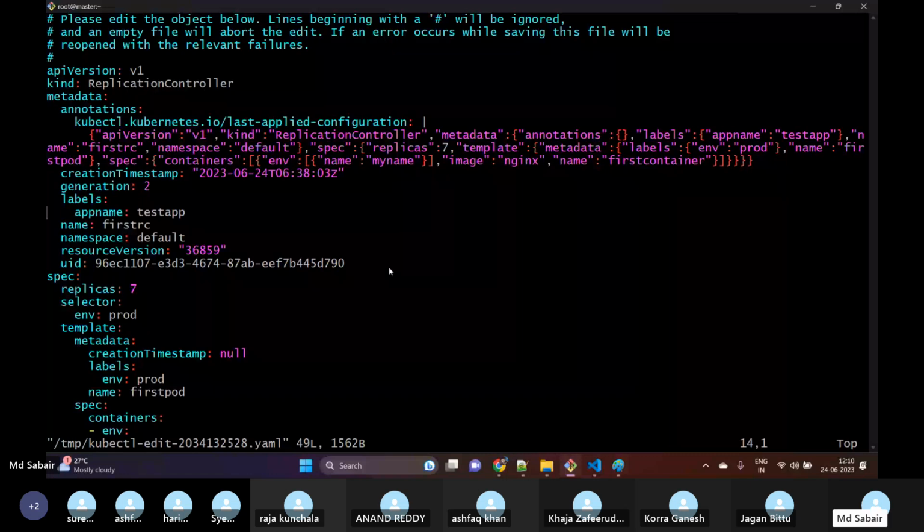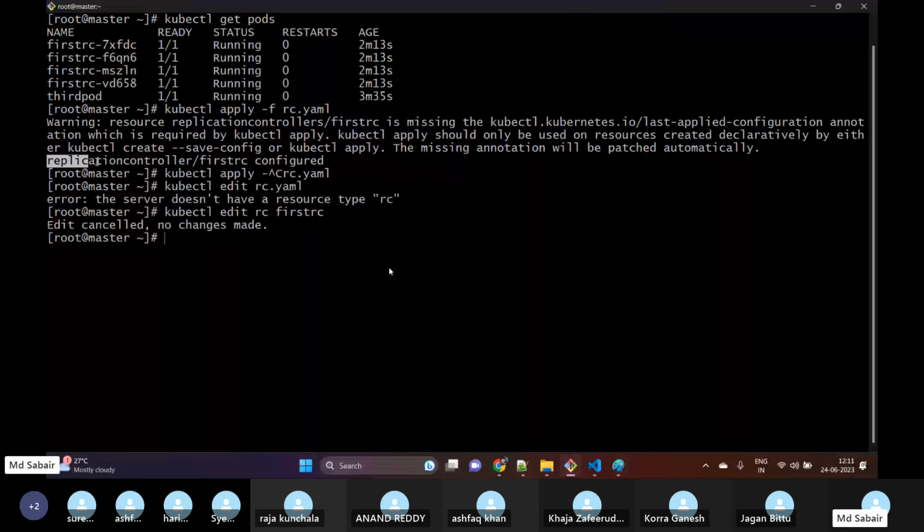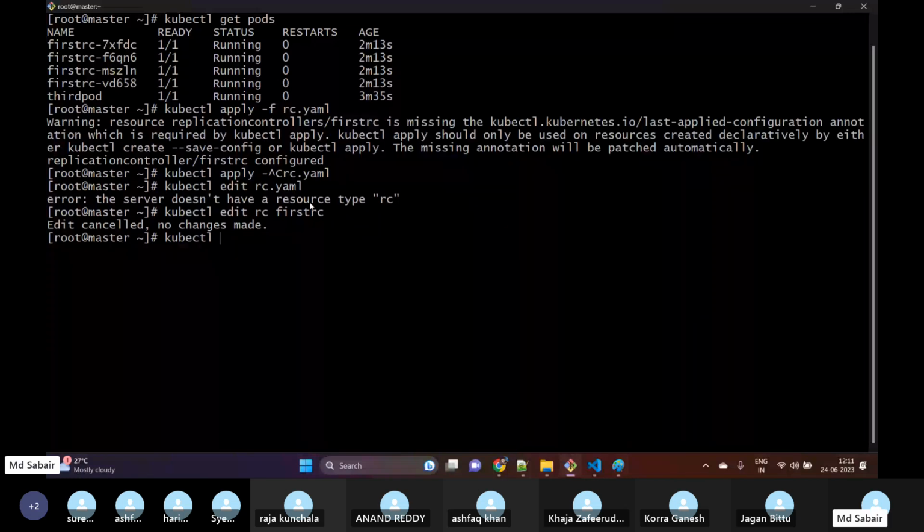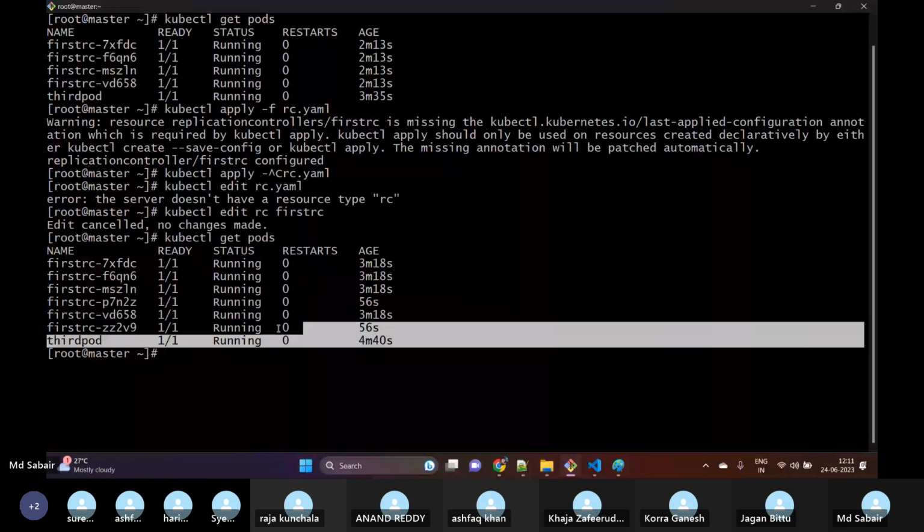Let me save this without any changes. Okay, this has been applied. It was throwing warnings, but still it has been applied. That's the reason we can see 7 here. So kubectl get pods, and we can see the number of running pods is 7. If you want to make it 2, then you can make it 2.